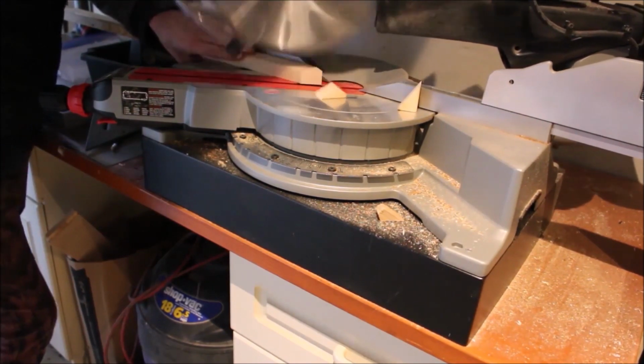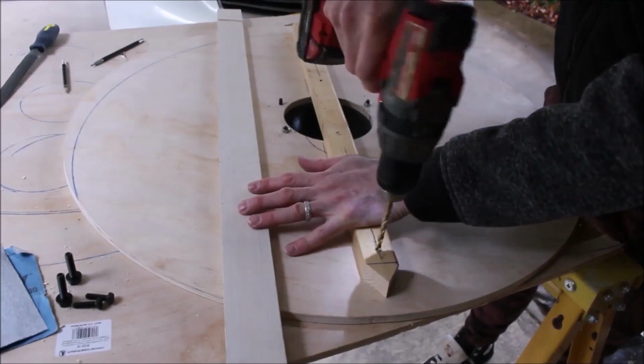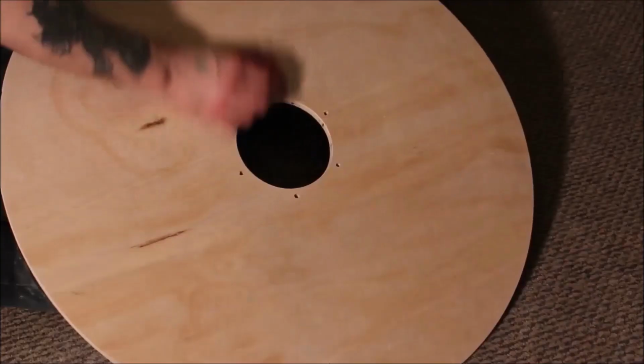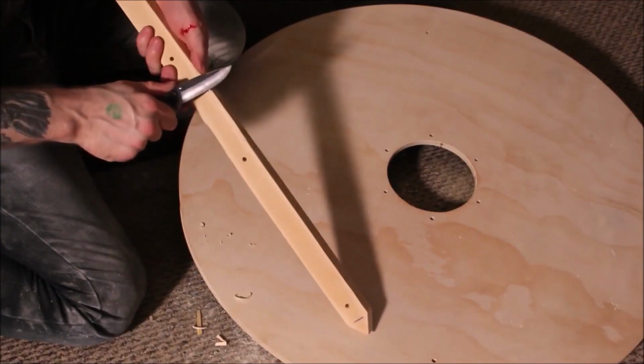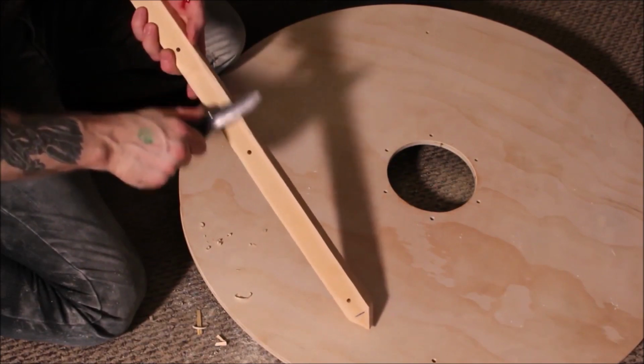This was just a piece of scrap wood for the handle. German friend cut the ends, then drilled some holes so it could also be bolted on. Then I whittled the grip down a little to make it more comfortable. Try not to whittle your own hand like I do.